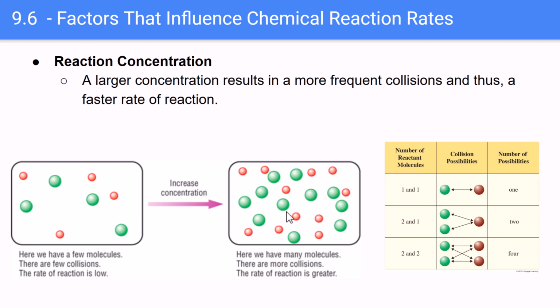They'll still convert between reactant and product, but the process by which we are converting reactant and product is very low. On the right-hand side here, because we have higher concentrations, we have more molecules that have the ability to collide with one another, resulting in a greater opportunity to convert between reactant and product. So on the right-hand side, we have a greater concentration. Greater concentration results in more collisions, thus the rate of the reaction is greater. Again, remember, we're tying all of this back to the rate at which a chemical reaction takes place and how that's correlated to how many collisions or effective collisions molecules have with one another.